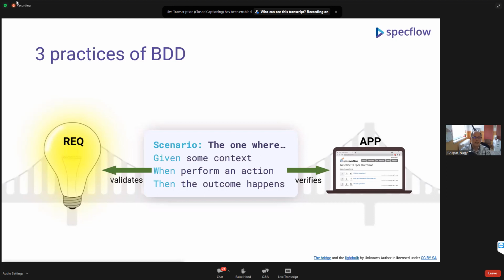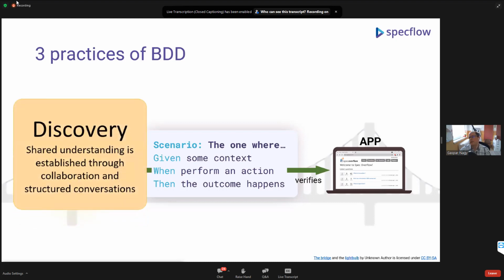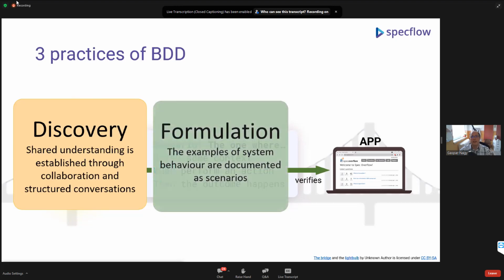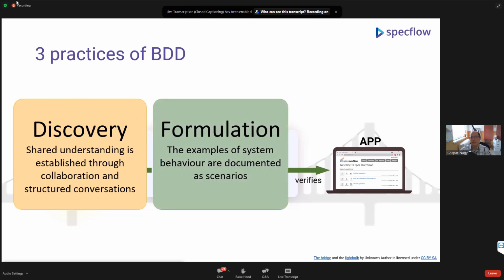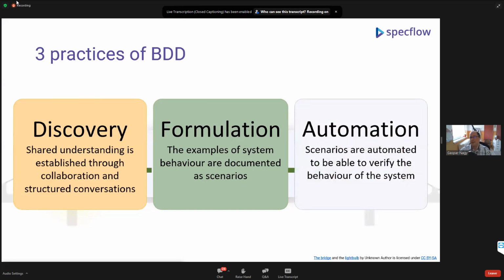We said yesterday that we need to have 3 practices to do BDD. The first one is the discovery, when we are talking about the requirements, trying to shape them in a way that they can be a good input for scenarios. And we highlighted that examples are the magical things there. Examples are some sort of lightweight scenarios, and this is what we would like to distill from the requirements to be able to generate scenarios out of them. Generating scenarios, or writing down the scenario, is the formulation. That's what we talked about yesterday. And at the end, we would like to automate these scenarios as well.